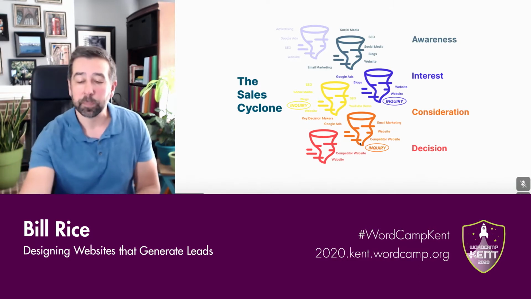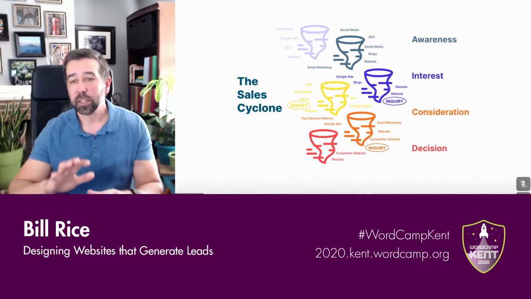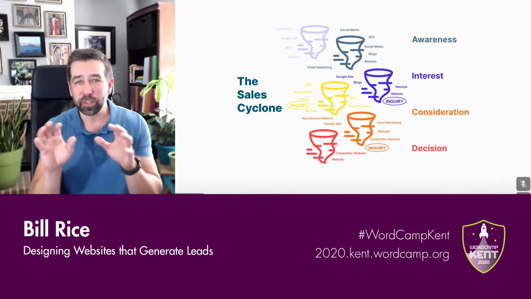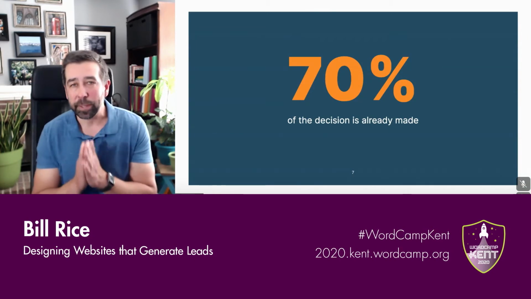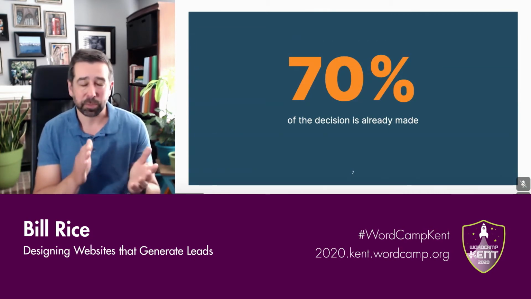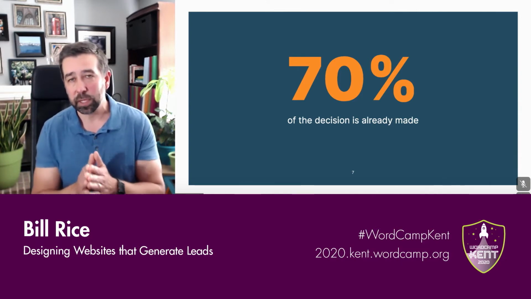And so you want to give people the opportunity to inquire or to engage with that website in multiple ways, because you don't know exactly where, or what one of these little cyclones they're in the process of at the moment. Here's another big piece of data that I came across in the last 6 months or so that has really impacted the way that I develop websites.